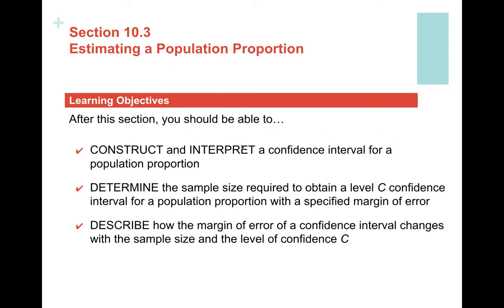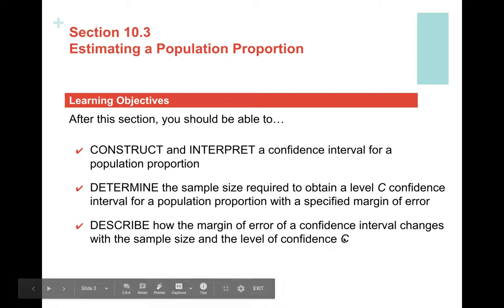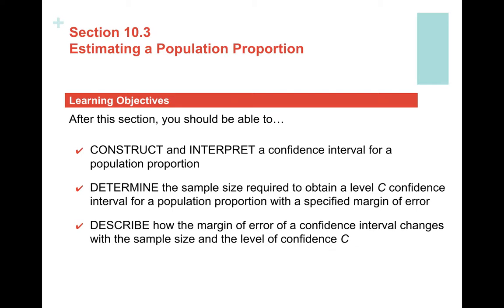Okay. So right now, before we get started, go back to your notes from 10.1, and there's two phrases I asked you to memorize. One was interpreting a confidence level, C, and I said that's not as important, right? But the most important thing, I said this is super important, like burn this on your brain, is interpreting a confidence interval. Okay, go back to your 10.1 notes right now and make sure that you have that in your notes, because you have to be able to do that, okay?